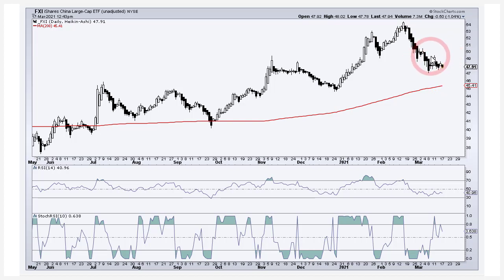And you've got this resistance level established from that pullback last week. So you had a pop, and then you had a pretty sharp decline on Friday. And I think there was some news that the Chinese government, the regulators, were cracking down on some of the big tech giants and consumer giants there that have a monopoly. Tencent was specifically mentioned, and they got hit pretty hard. But it's still a correction, and if we can get a breakout there, I think that's going to be bullish for China.